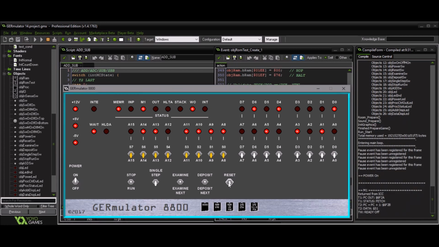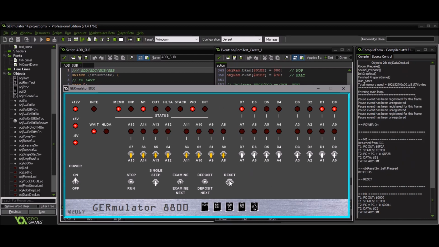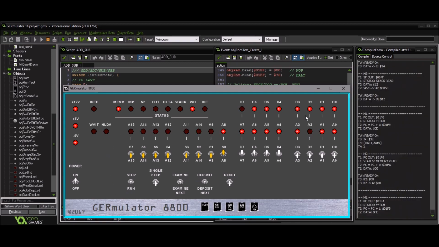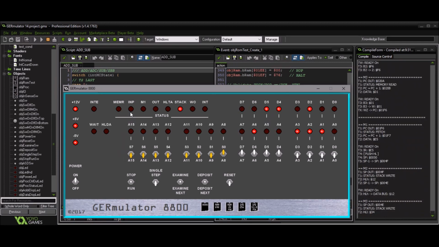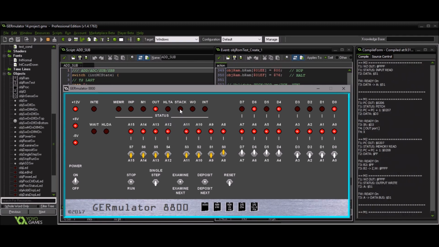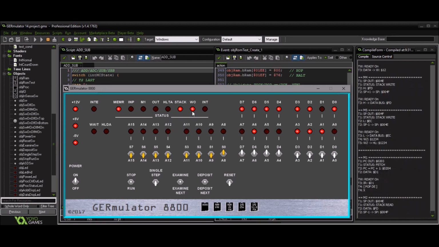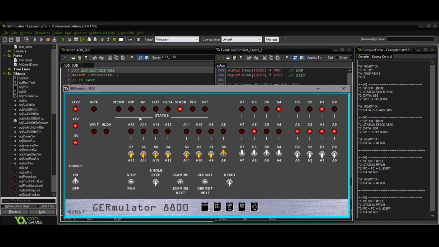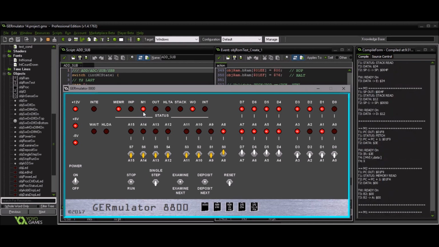We'll turn the power on, and it comes up kind of random. We'll hit the reset switch, and the blinky light demo is at address 1F0, and so we'll toggle that onto the switches. We'll hit examine to place that on the address bus, and this is the first instruction of the flashy light demo. So I'll go ahead and hit the run switch, and as you can see, we have blinky lights, and every once in a while the input and output lights will come on. We have some stack operations going. This is the write output control, the memory read control, and the M1 is the instruction fetch status.